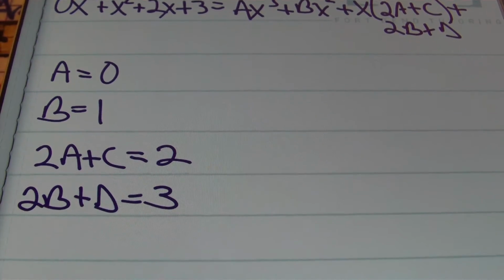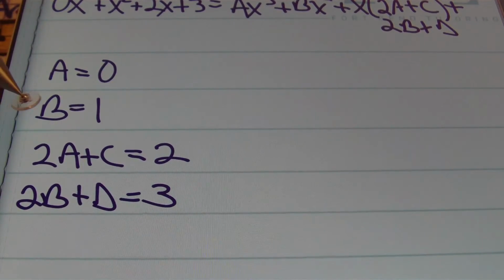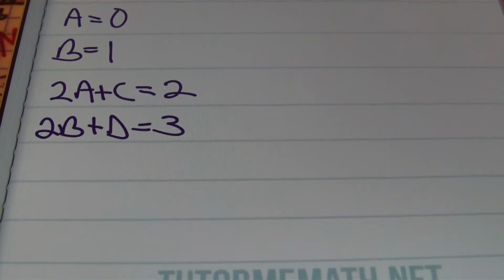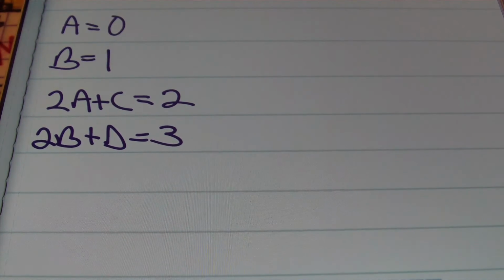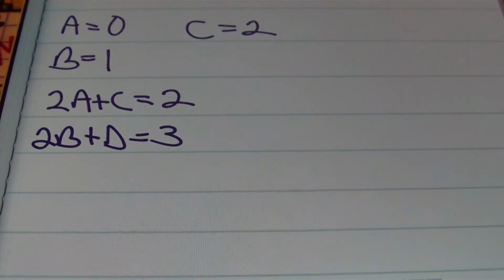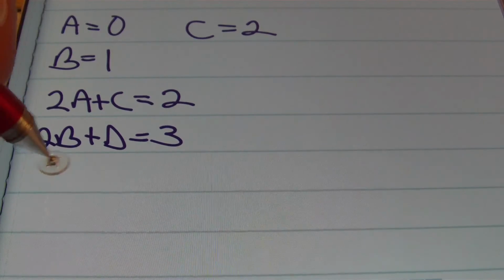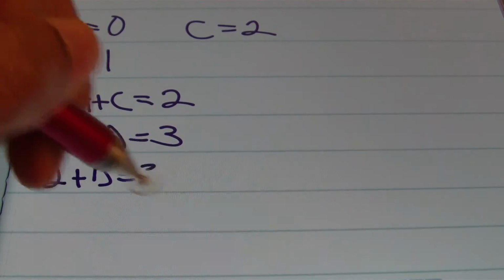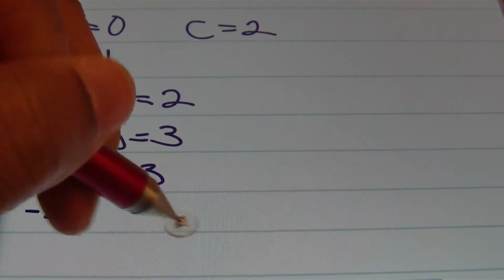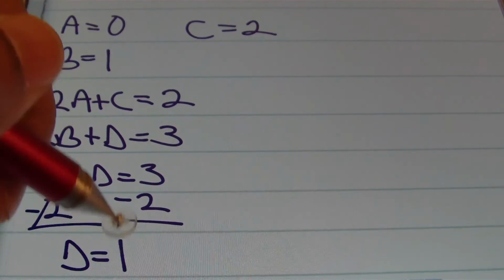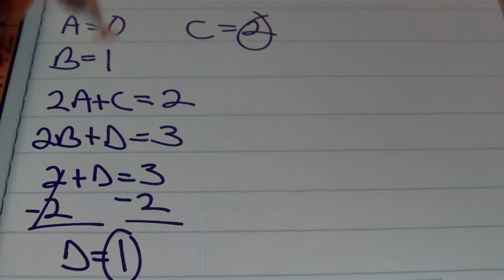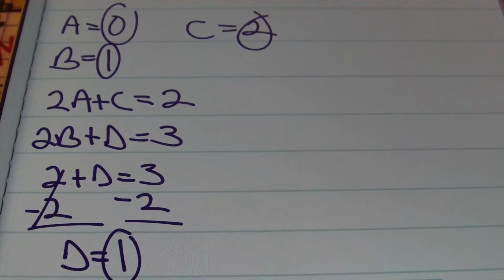Okay, so this is a scenario. I already know what a is, I already know what b is, and so to find out what c is, it's just going to have to equal 2, remember, because a equals 0. So we know that c equals 2. All right, so that's already 3 out of the 4 variables already solved for. And now to solve for d, we can plug in 1 for b to find out that 2 + d equals 3. So solving for that, you'll end up with d equaling 1. So here we have all 4 values solved for.